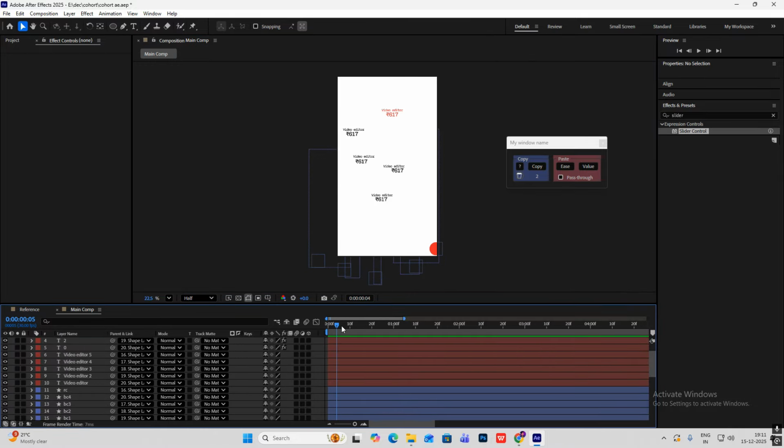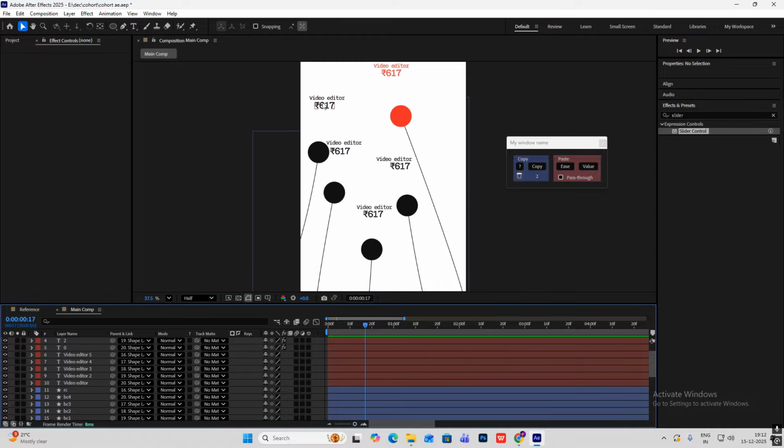Now after doing this, as you can see, all the circles are going up with their lines. Now remember we connected these with the lines, what we have to do now is basically connect them with the circles, not the lines.